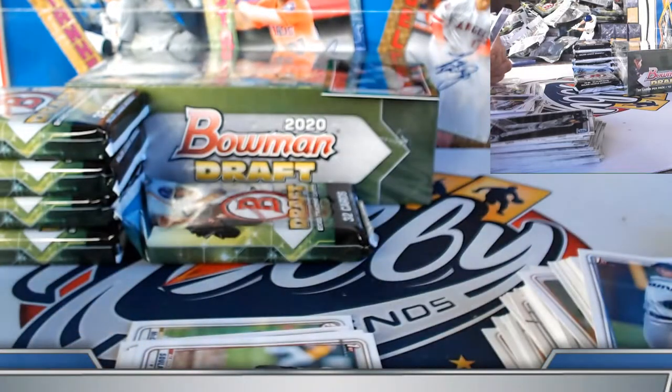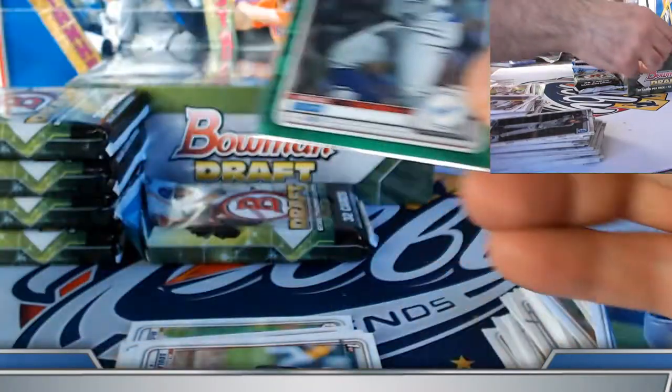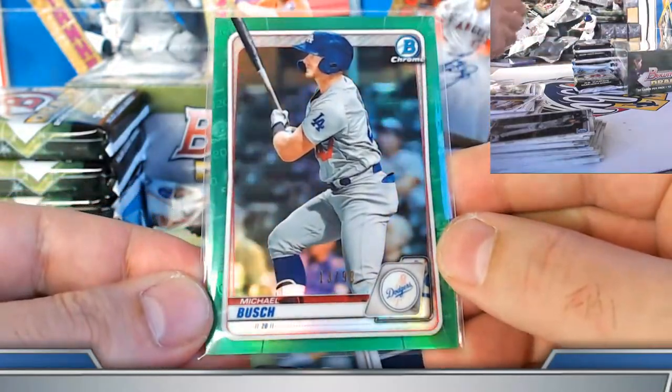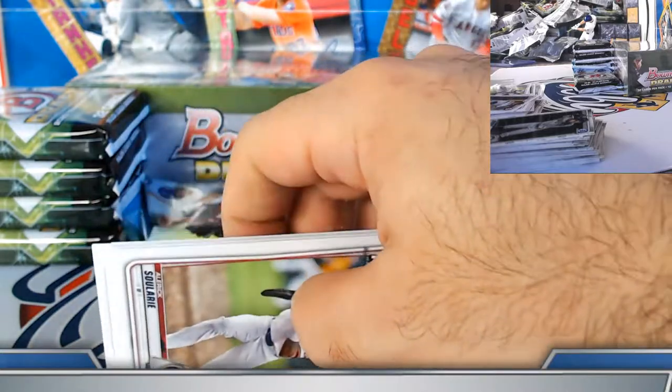Is that our first? Yeah, that is our first of the Dodgers there. Haven't seen Bobby Miller on the autos. Beater there. Haven't seen Landon Knack though. Bush, 13 of 99. Raw lip balm. You know what? No Sammy Infante on the autographs. Haven't seen a parallel on him either, so just base chrome and refractors to this point on him.